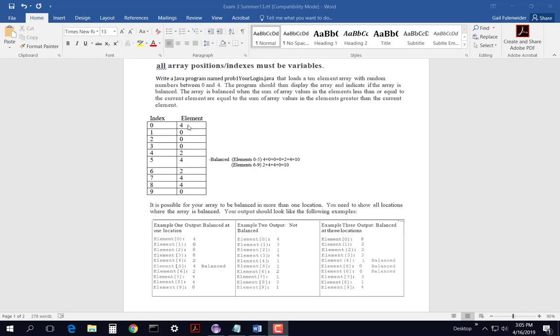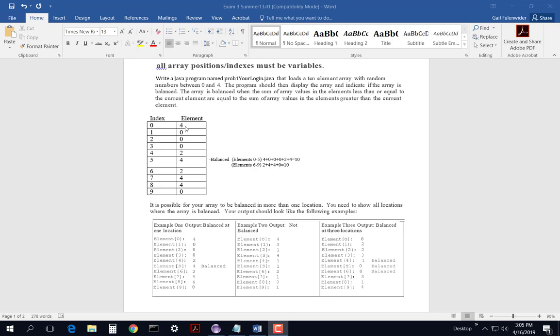When I process index 0, the first element, my total's going to be 4. Then when I go to the next one, the total's going to be 0. Then when I process the next one, the top is 0.